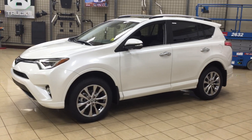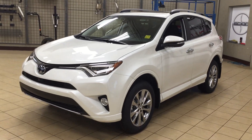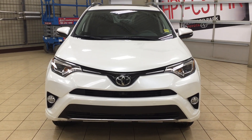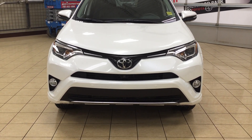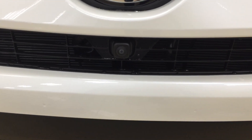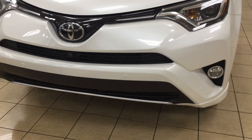To start, we're going to be taking a look at a couple of the exterior features on the Platinum package. One of them being your LED headlights as well as your auto daytime running lights, fog lamps, and if we just take a look on your front grille you're going to see your front-facing camera for your 360-degree backup camera.